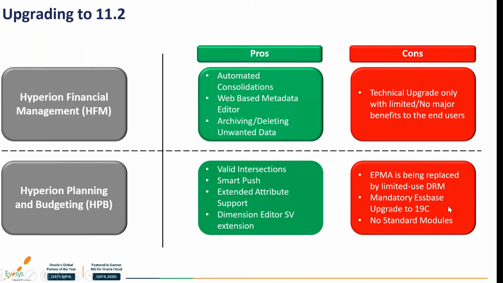In the couple of years that are going to come, with 11.2, it's a mandatory upgrade to 19.c because 11.2 works only on a 19.c base. So that's a mandatory upgrade that you'll have to do. There are cost impacts associated with it, and I'll discuss them in the next slide. But yes, you'll have to upgrade your Essbase as well.